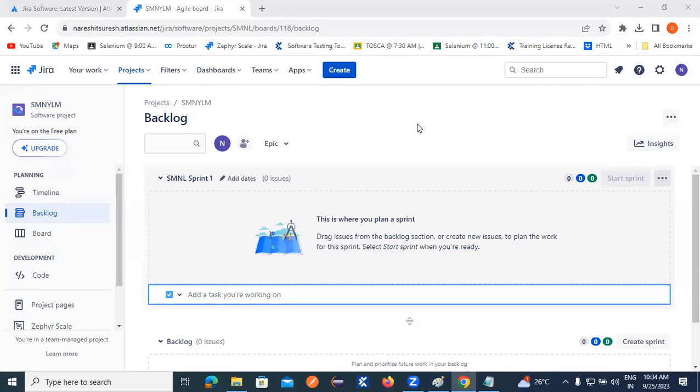The test scenario will explain the application functionality clearly. The test case will explain clearly how to do the testing.